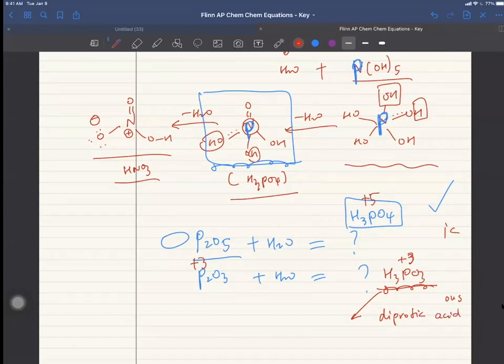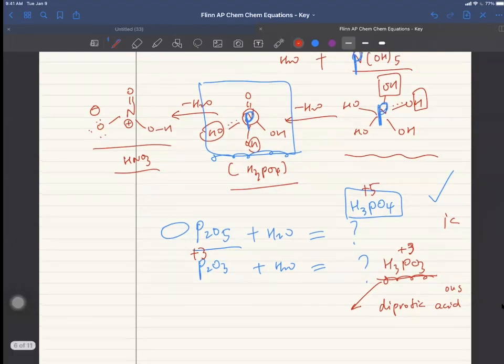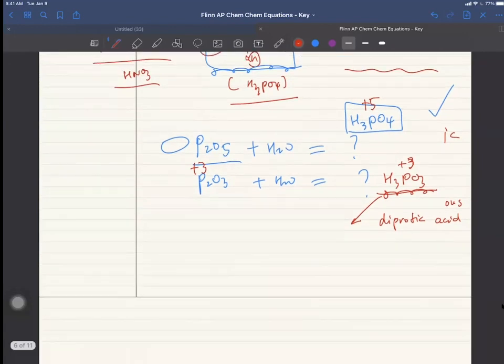can you draw the Lewis structure of this acid? Yeah, you guys can annotate on my screen. I think we should have enough space. It's a diprotic acid. It's not a triprotic. You may need to interpret this first. Why is it not a triprotic? Since there are 3 hydrogens, right?